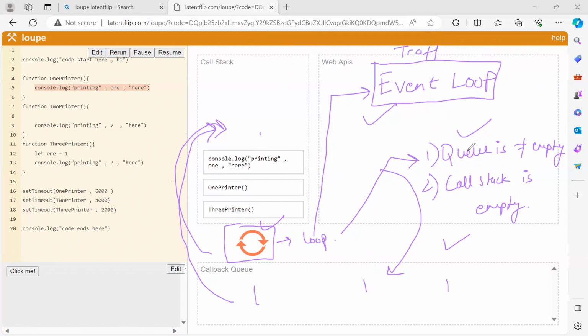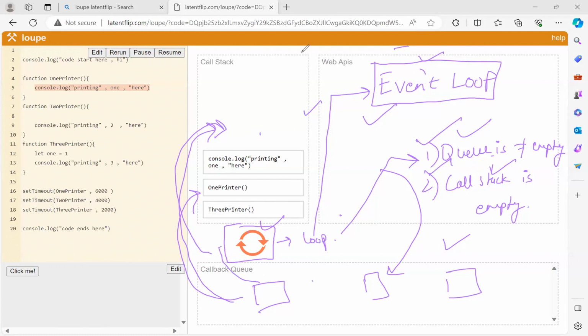So I hope these two rules are clear, that this thing, the event loop, is going to come into play only when the queue has some values, right? If this queue has some value and your call stack is empty, it is going to send things here, right? So basically you can say that the event loop takes care of async functions and it connects your web APIs with the callback queue and call stack. It just follows two rules. First one is the queue should not be empty, it should have some data, and the call stack should be empty so that this thing can send data from the queue to the stack.